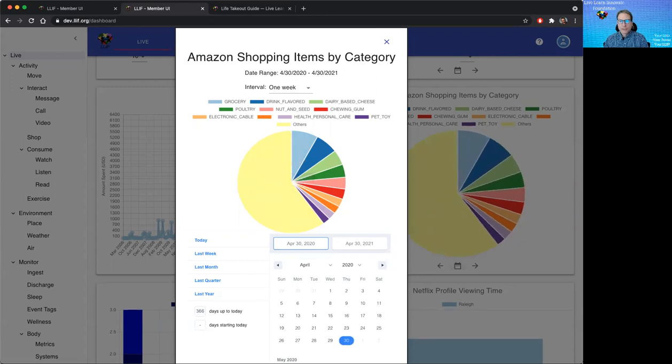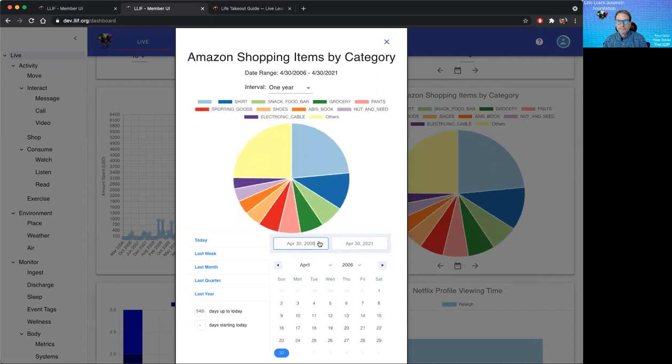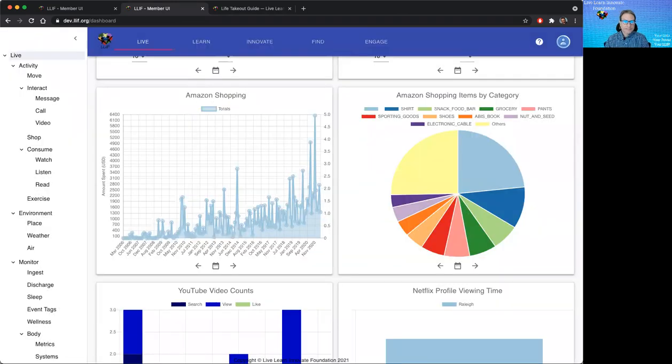And if I go to last year, I guess I could go from 2006, just like the other graph, all the way up to present, and see it kind of levels out. But these are number of items. Go figure, you buy electronics, a lot of electronics cables, left a lot of those in hotels. But just at least the quantity, we are going to add spend for that.